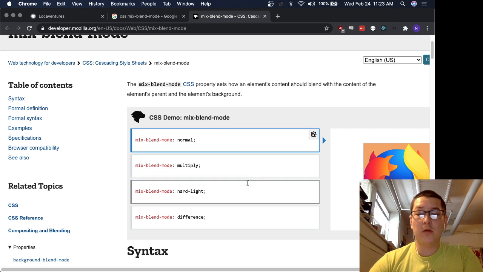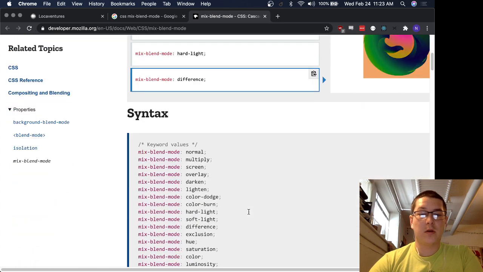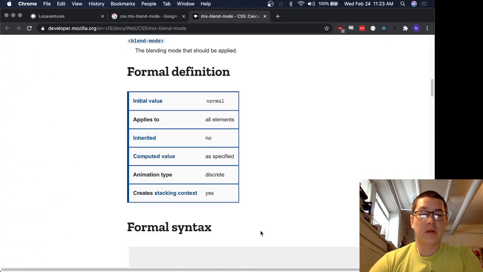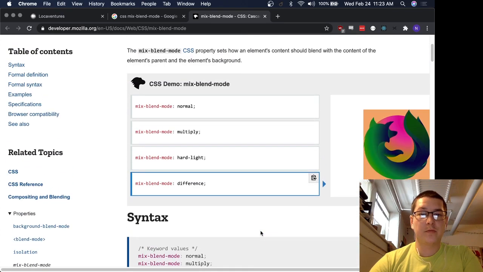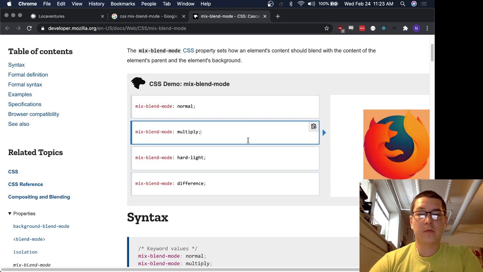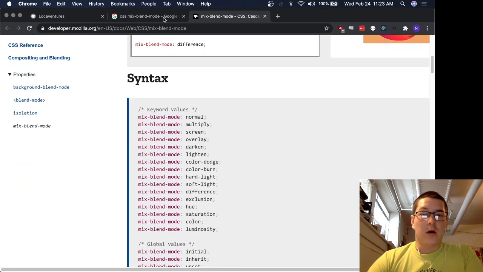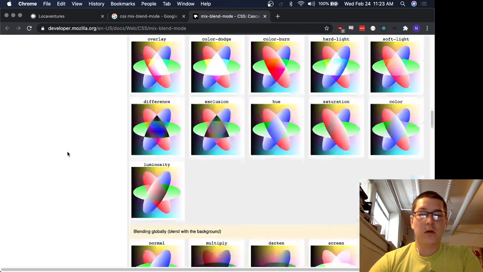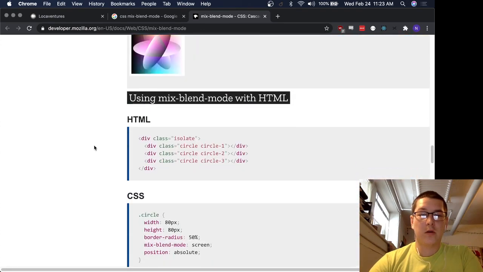And then there's a lot of different settings. Look at all of that.